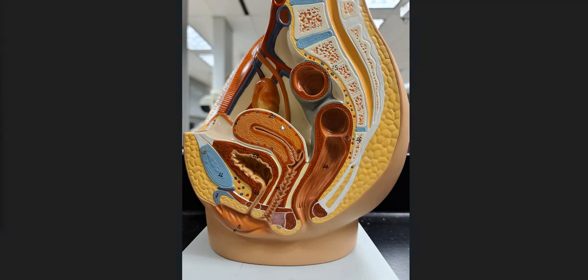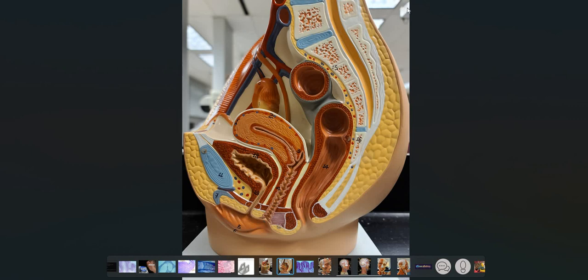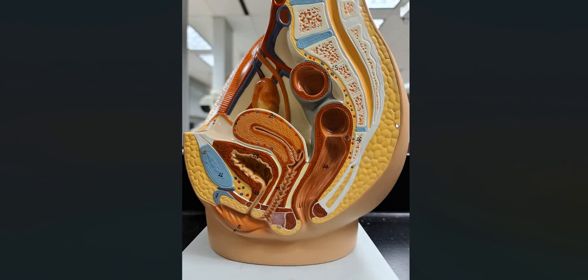So one thing that we can't see very well on either perspective are ligaments. So I'll just talk briefly about this. It's not testable, but it will help to give you the big picture. The female reproductive tract, and especially the uterus, has ligaments that are going to help support it and suspend it so that it doesn't come squashing down on our bladder. So we have two main ligaments, the broad ligament and the round ligament, that are going to be helping to suspend the uterus and the ovaries.